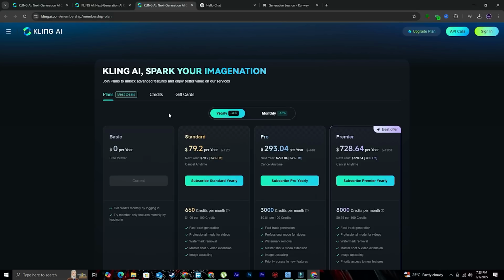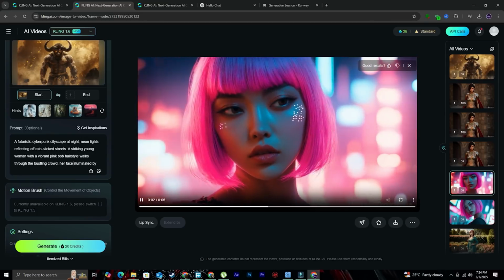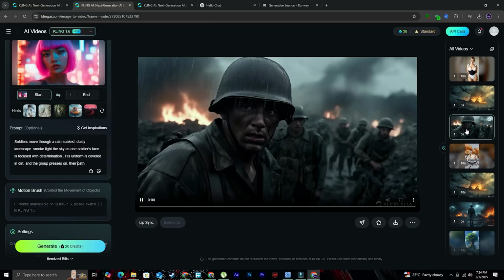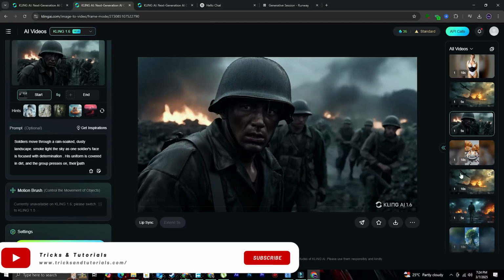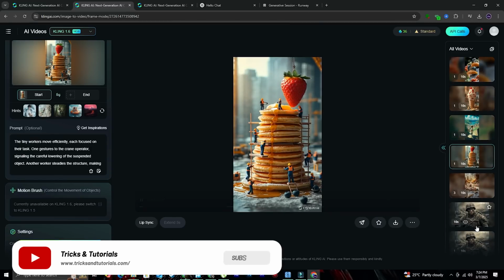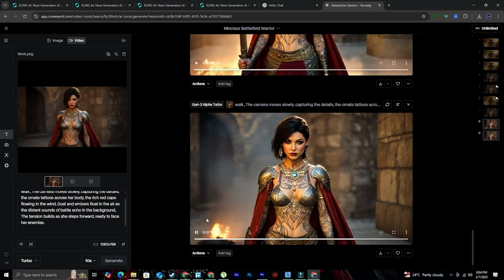Comparing them, Kling AI does not have an unlimited plan yet. Maybe in the future we can see it. Kling AI videos support detailed video, in my experience. Runway AI can get detailed video with a simple prompt.